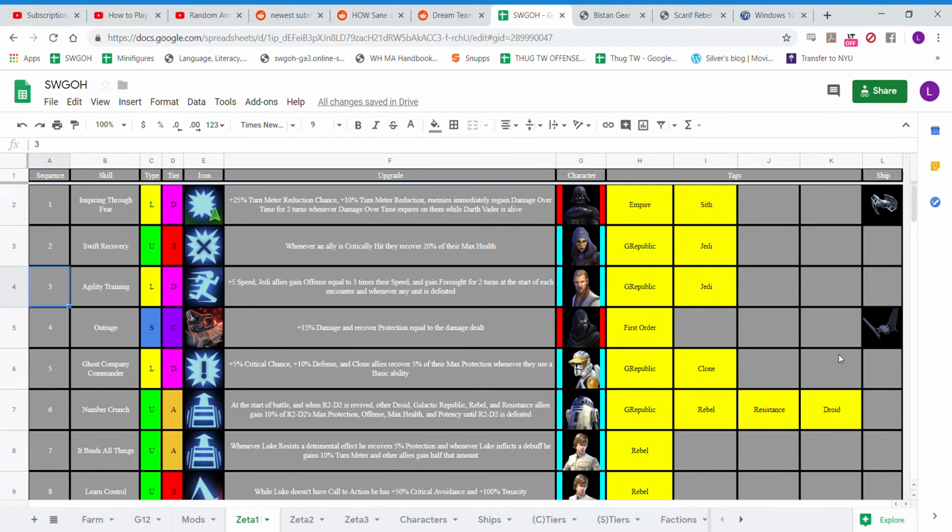The third one, Agility Training, is not very good anymore. As you can see right now, I have it under D. The foresight is good, the offense is good, the extra speed always helps, but it was just outclassed. Consider Bastila lead or Revan lead or even Grand Master Yoda lead. They are all just way too powerful.